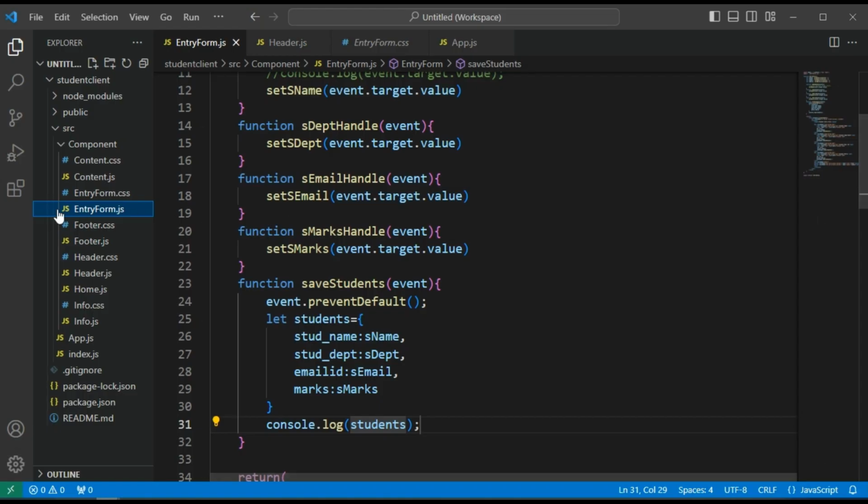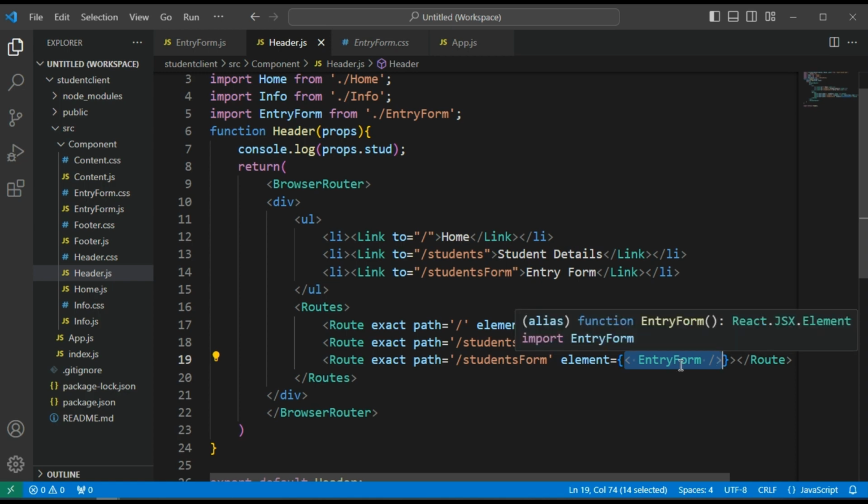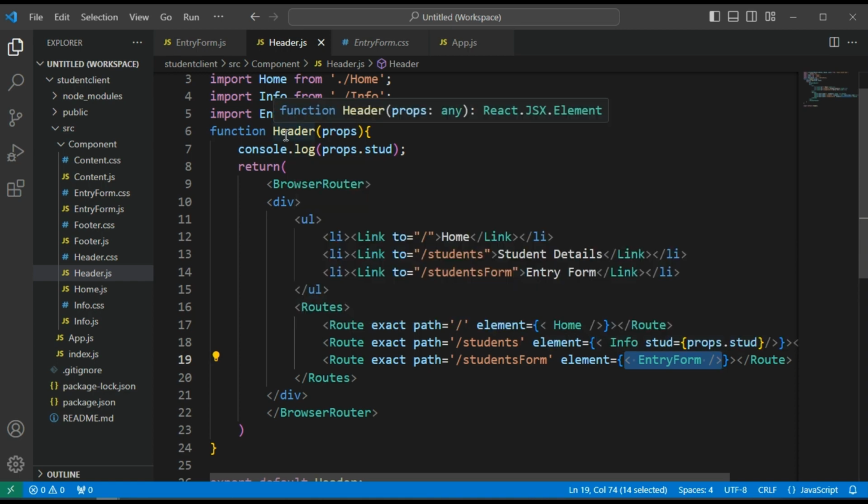Okay, now we have the student details in the entry form. We have to send those details to the header.js, because header.js is the parent for the entry form. Now we have to send the data from the entry form, that is the child, to the header.